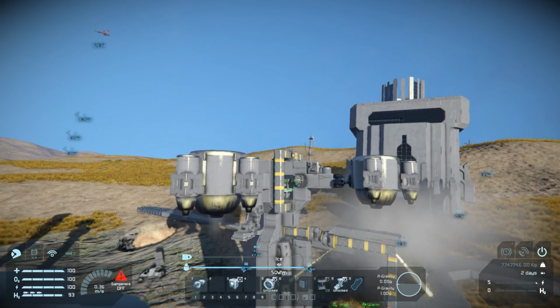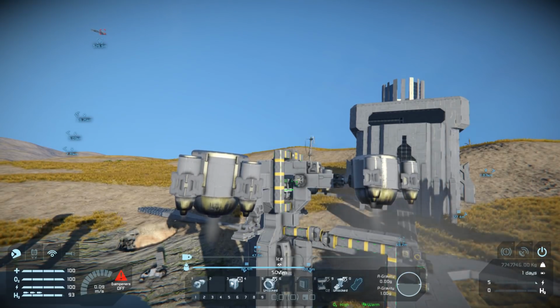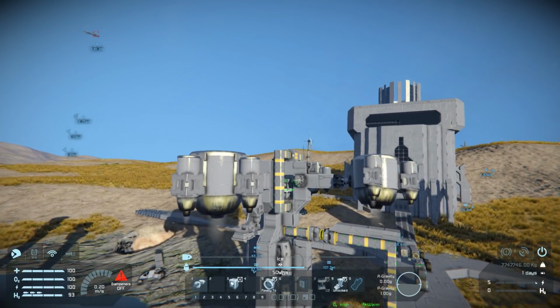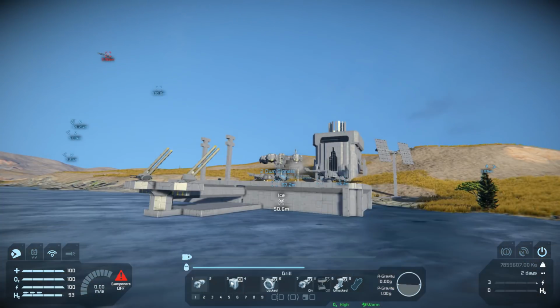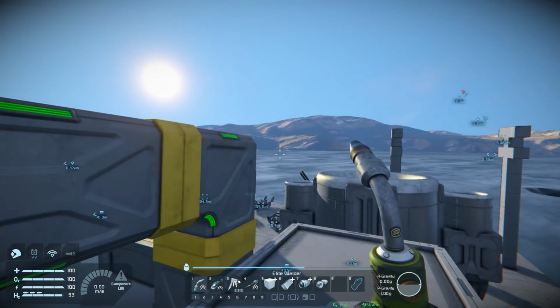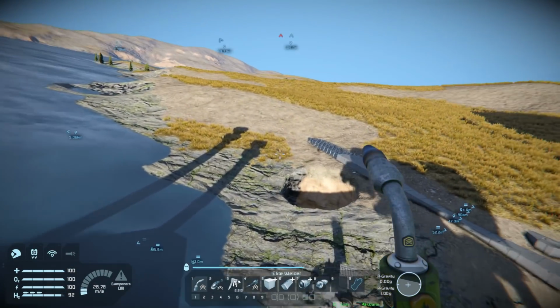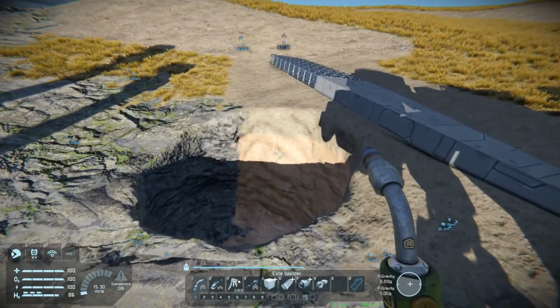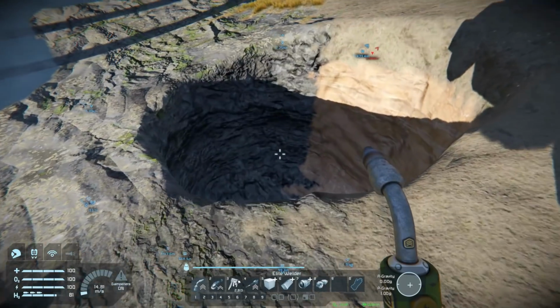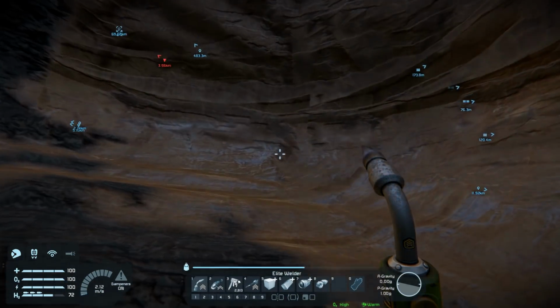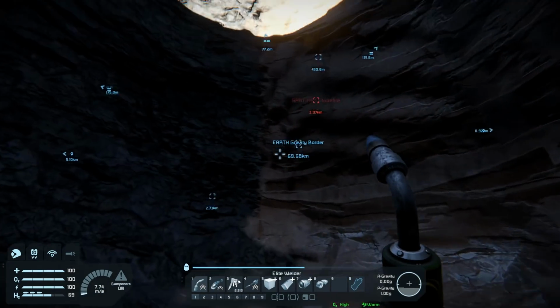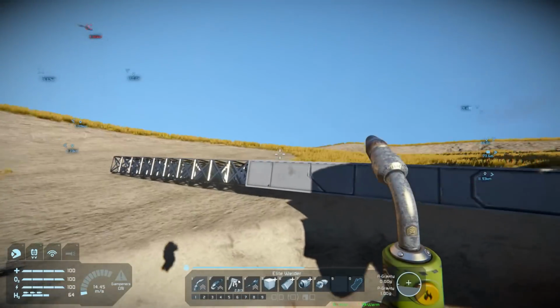Connecting it up is a lot easier now. That is a lot more fun now. Good, ready to lock. Yeah, now the refinery can deal with that. That's good. So I can build something over top here, and then maybe drill a way down out. Put some blocks down here.